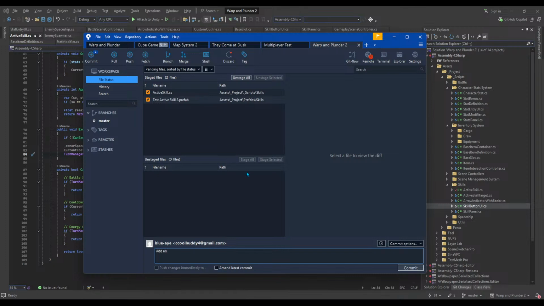Add energy cost validation to active skill. Validation or reduction, I guess. Yeah. Reduce active skill and reduce energy on use.